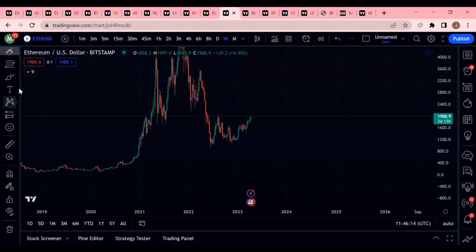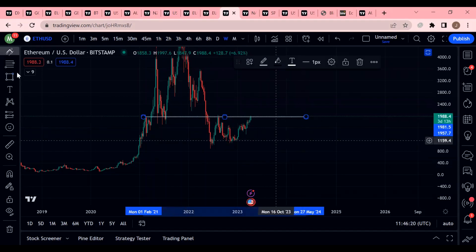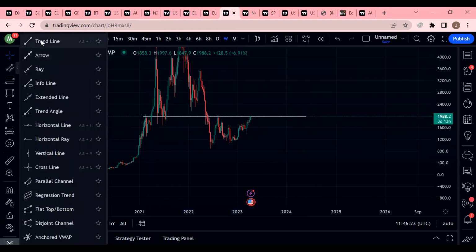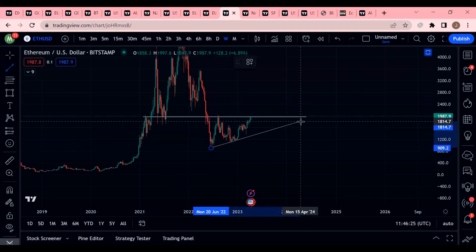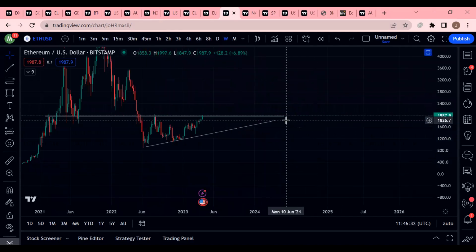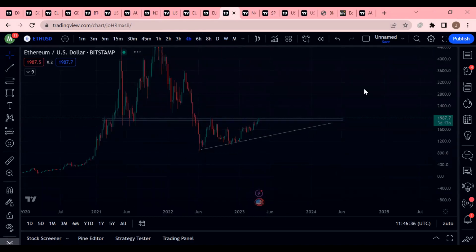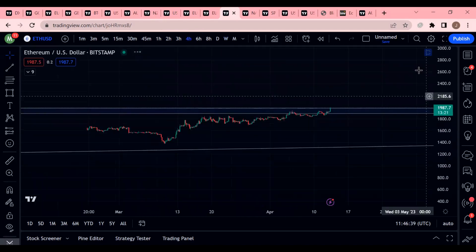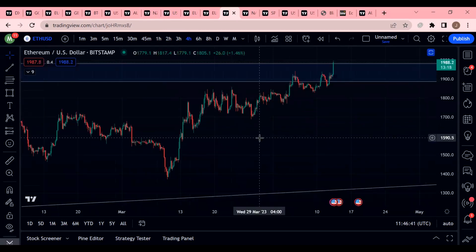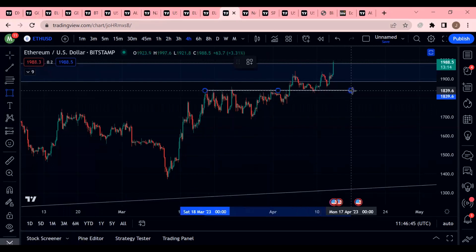Look at Ethereum. Ethereum is right now invalidating this structure again. Ethereum is invalidating and trying to break to the upside. So if Ethereum breaks above the $2,000 area, know that a bull run has started. This is a weekly time frame, as you can see, and we are here. But I can't know anything except I go to the 4-hour time frame to find out whatever is happening on Ethereum. And same thing I told you on Bitcoin, Ethereum is even faster than Bitcoin.